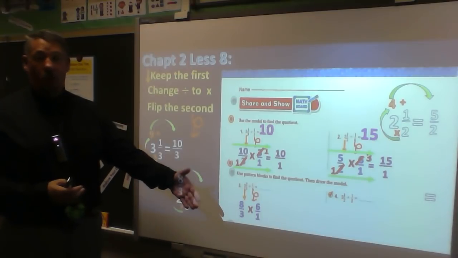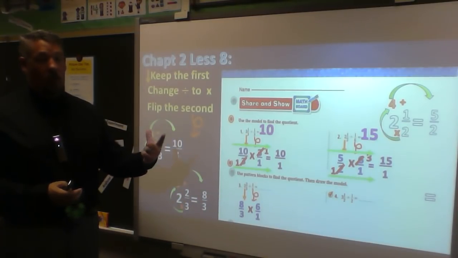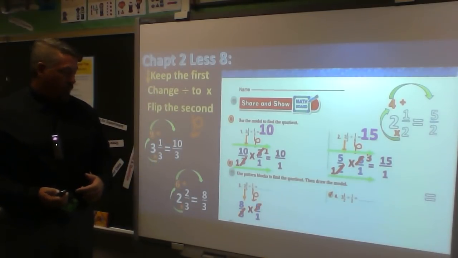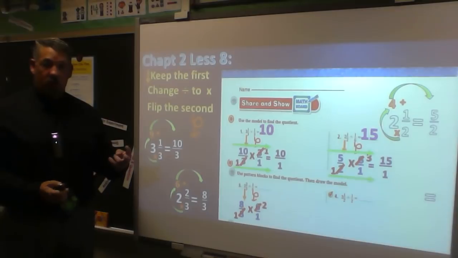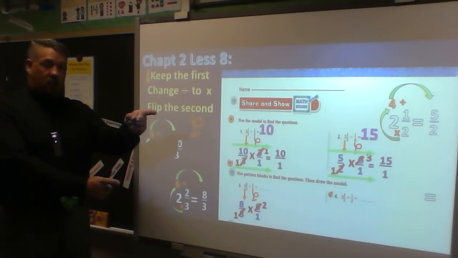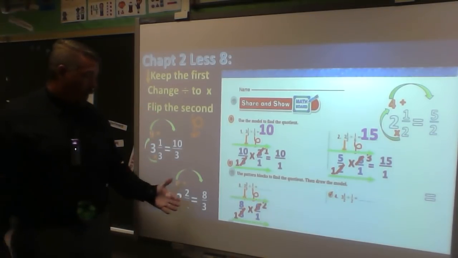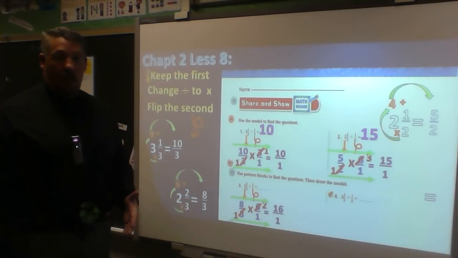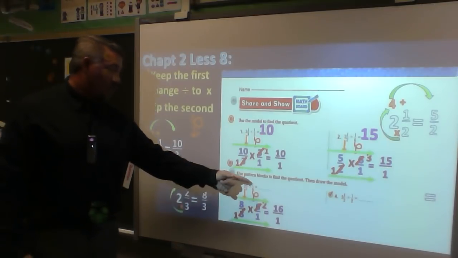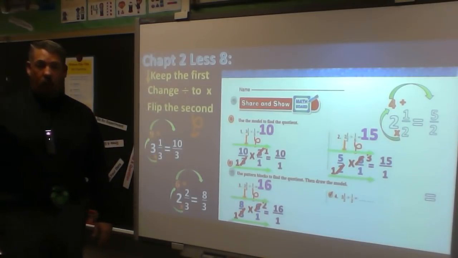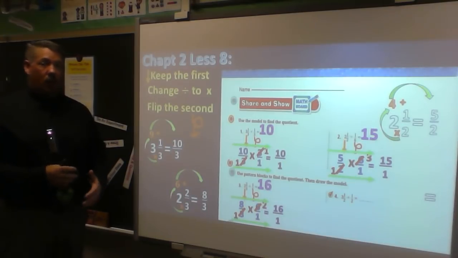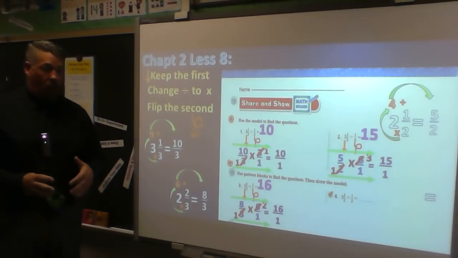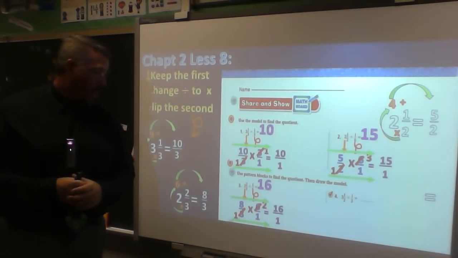8 and 1, I can't cross reduce those, but I've got 3 and 6. 3 will go into both of them. So 3 will go into 3 1 time, and 3 will go into 6 2 times, which leaves me with multiplying fractions. So I multiply across. I will have 8 times 2, which is 16, and 1 times 1, which is just 1. Once again, I keep my numerator, since it's over 1, as a whole number. Should be pretty easy, right? If I'm going too fast, remember you can pause the video and rewind as many times as you want, at home, at school, wherever you're working.